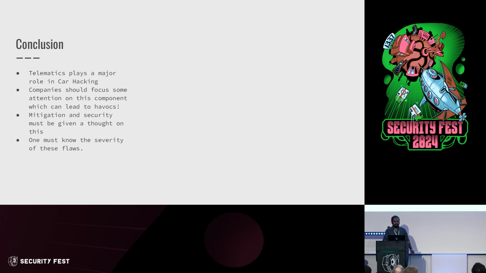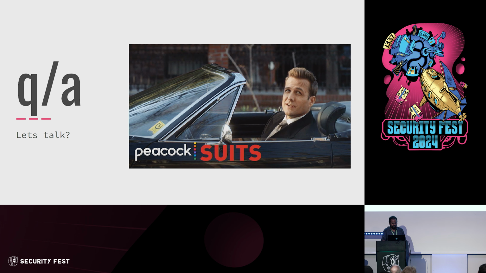One must know that the severity of these flaws is really dangerous. Consider if you have a vehicle and it is showing the location of Antarctica. Consider if you are driving a vehicle and someone else is getting the data of the cloud servers on his computer. He can try to open up the camera, or even apply some brakes, or maybe just cause accidents with it, because this has happened in the past. So this is something which has to be taken care of. And that's it from me.